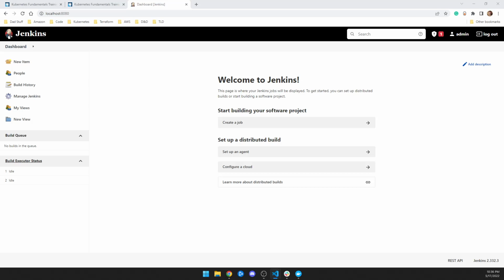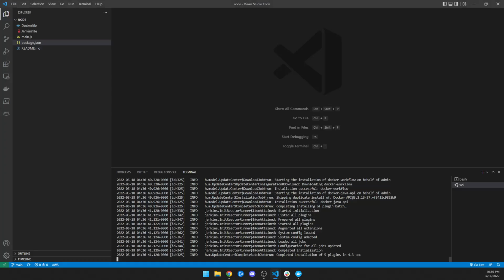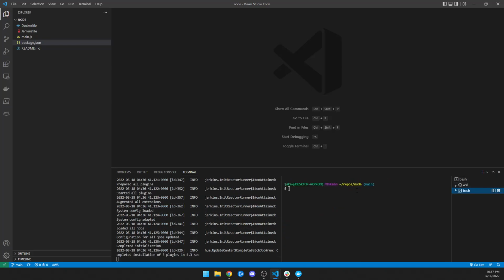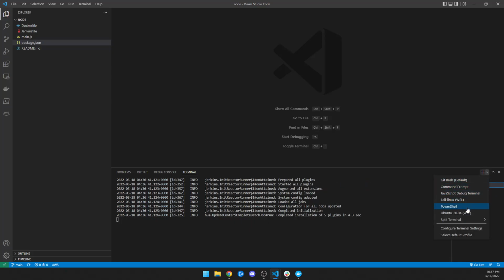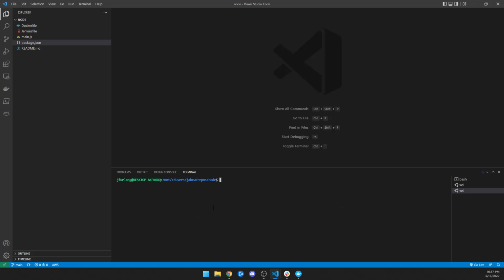let's see, what do we want to do next? Let's go to the terminal and remote into the container. So we're going to go to this guy. I'm going to open up another window. Let's split this window, but we don't want this to be bash. We want to have another Ubuntu window. We'll just do two. All right, and we're going to say docker exec -it with user root to Jenkins using bash. And here we are.